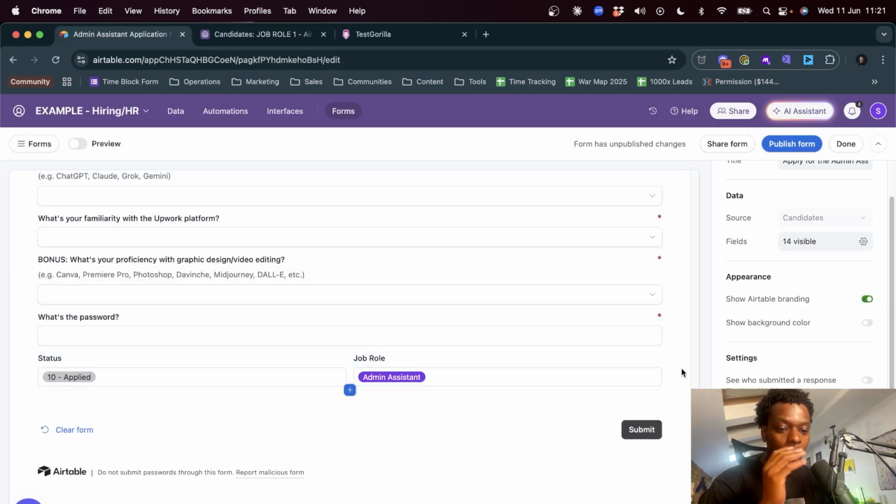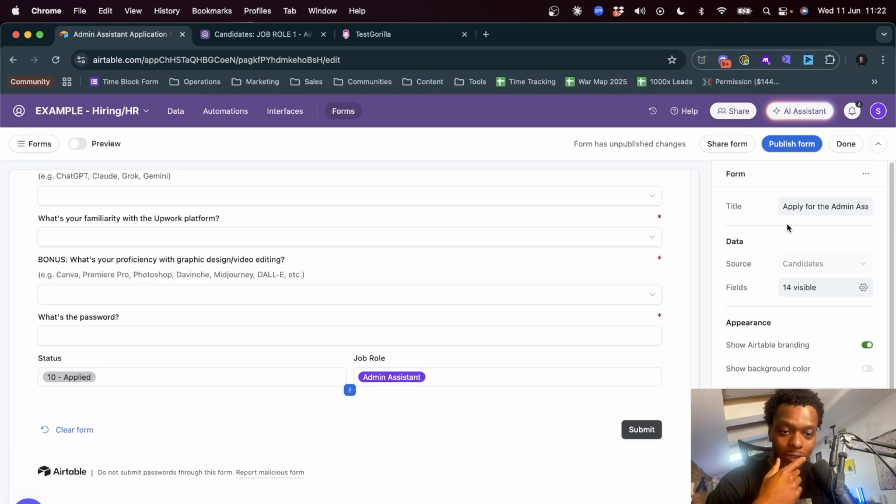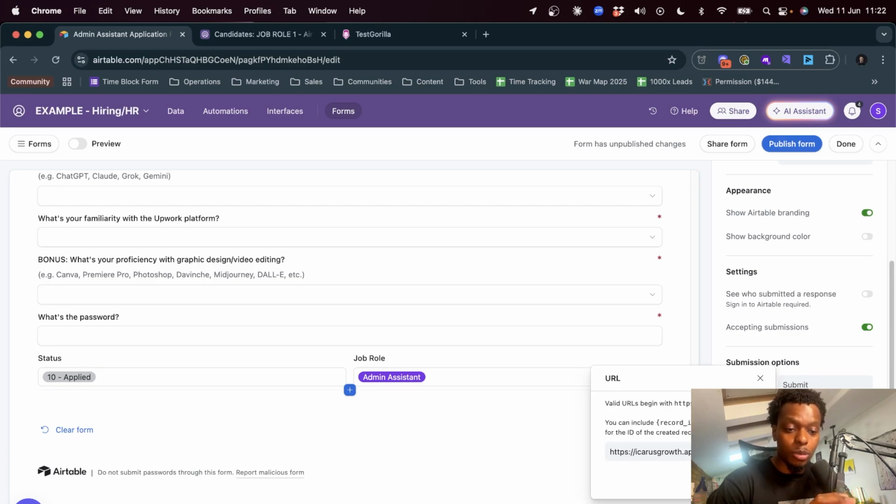Now, the final part is the submission options area. What I've done here is I have made it so that we can send the information directly to N8N with data about the form fill without us having to use any automations. And the reason why I did that is because using the automations sometimes doesn't work as well as doing it this way, because all I need to do in this situation is put a webhook URL in here.